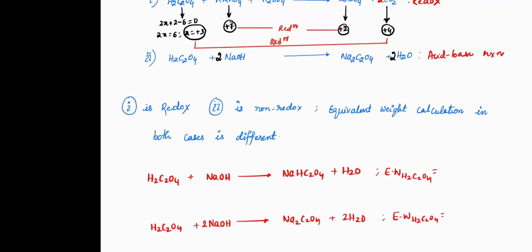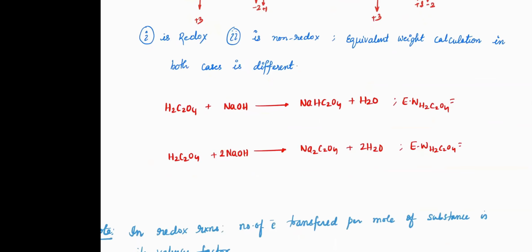But in this reaction also, if you notice, carbon has plus 3 oxidation state here, and here this is also plus 3 oxidation state. In NaOH also, oxygen is minus 2. Here also it is minus 2. Hydrogen is plus 1. Here also it is plus 1. Got it? So these are the oxidation states. So it is very clear that the oxidation state has not changed at all. Thus, this kind of reaction can also exist. In this case, it is an acid-base reaction.